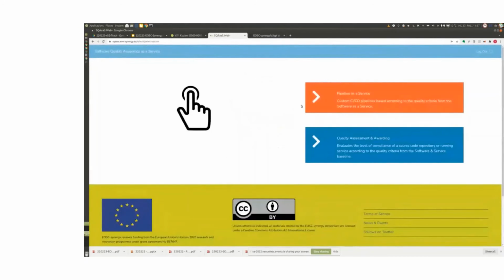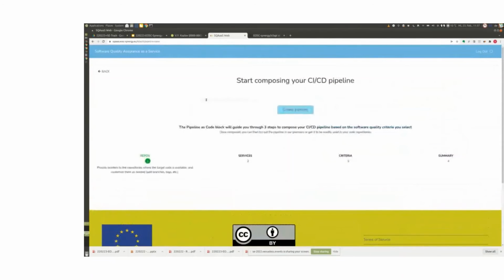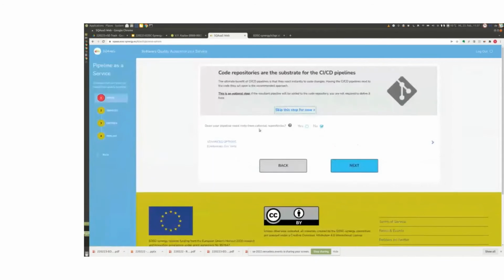Okay, so we have this pipeline as a service, and we can start building. For the purpose of this demo, I just created a branch in this real software we're using in the project, where I deleted the existing pipeline, and now we will recreate it.